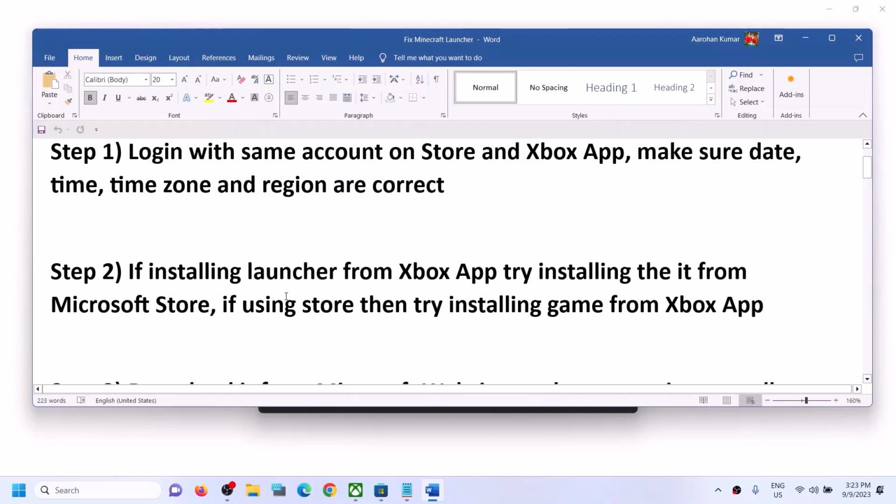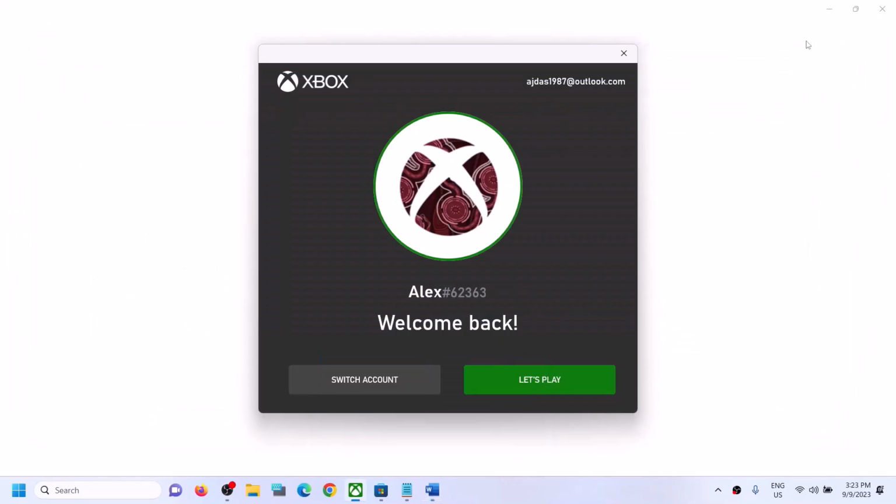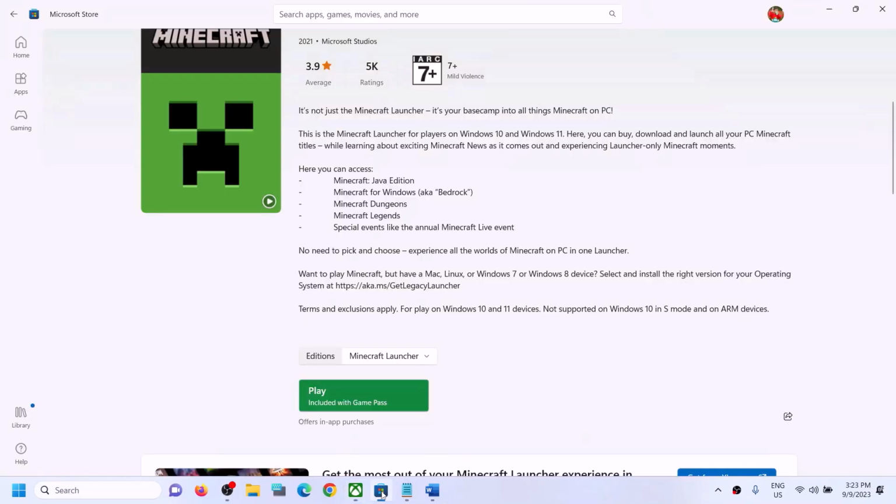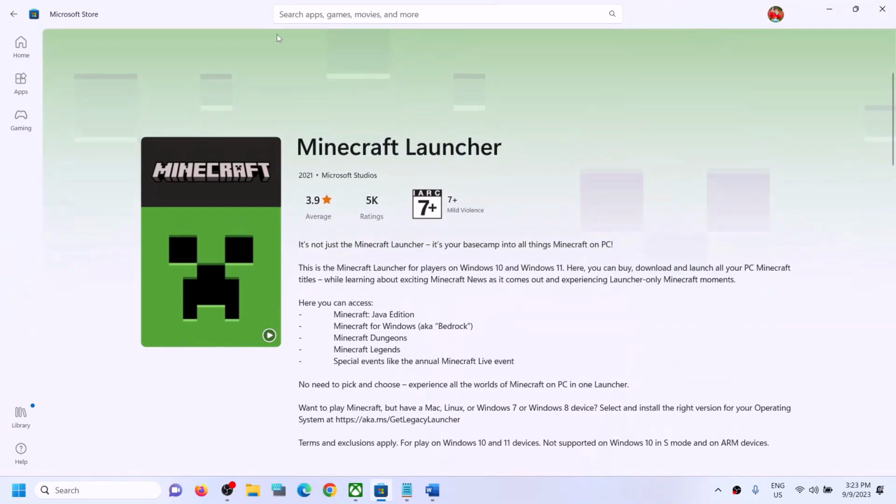Now if you're still facing the problem while installing the launcher from Xbox app, then try installing the launcher from Microsoft Store.